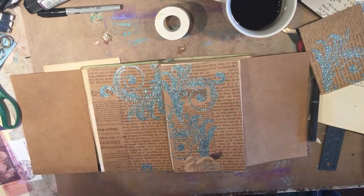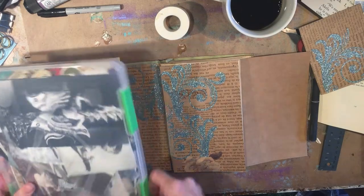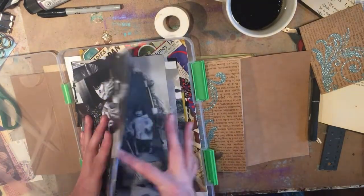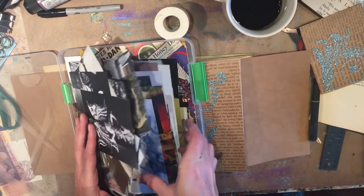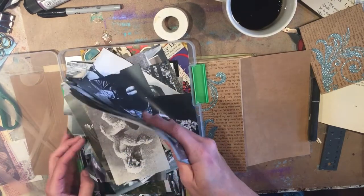Okay, hold on. Where's my circus images? Is this my file of circus? This is not my file of circus. What is this last thing back here, though? Oh, that's more period pieces. Oh, God.